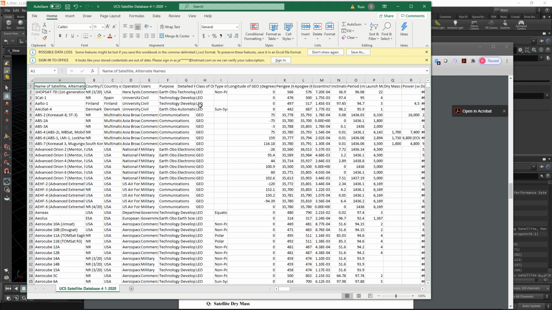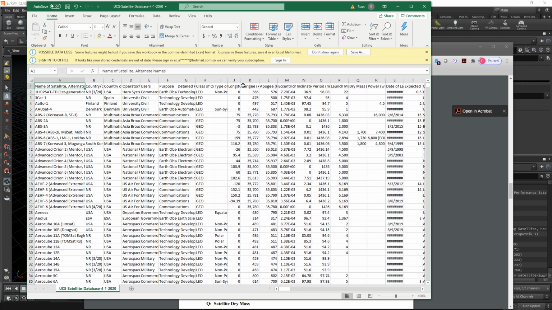So anything that's a low Earth orbit or a medium Earth orbit is going to have a value of 0. That's really important to know, because they are not geosynchronous. They are consistently moving. But what this is telling us is where in the longitude of the Earth this satellite sits over, because it moves at the exact same speed of the Earth, right? So that's a really important one to know.